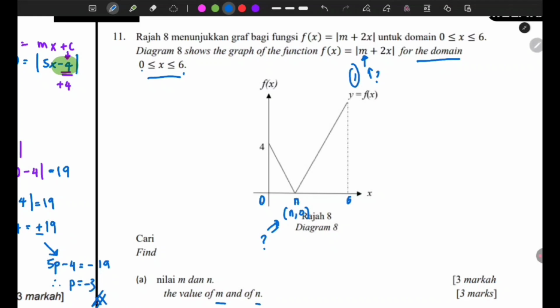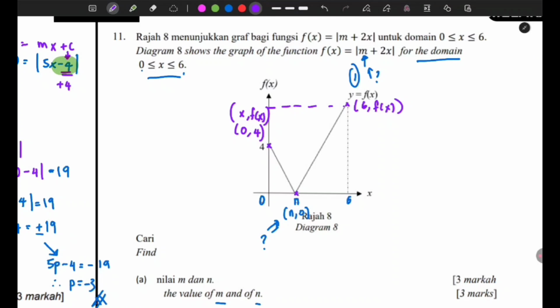So let's solve the m. You need to find a perfect coordinate. They only give us (6, n) and (0, 4), so use that. The coordinate (6, n) we do not know, because we don't have this value. You know your x is 6, but you don't know your f(x), so ignore it. We shouldn't take this one now, because you need to solve the m first. So look at the next coordinate, which is (0, 4). We can use this coordinate because we have the numbers, your x value and your f(x).